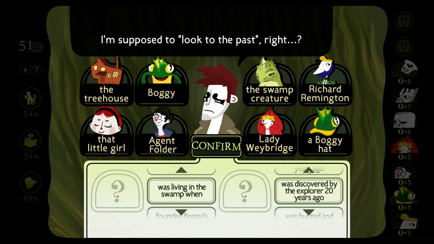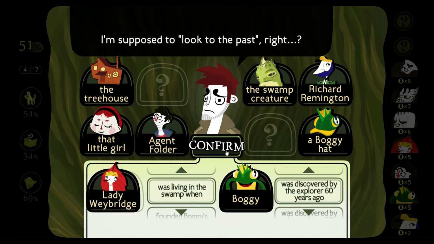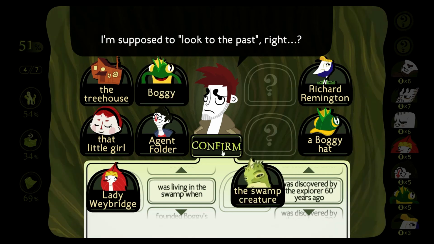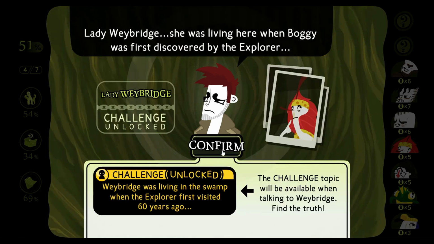Let's see. Lady Weybridge was living in the swamp when Boggy was discovered by the explorers 60 years ago. It might have been. I think that's... Yeah, it's the swamp creature instead. Lady Weybridge was living in the swamp when the swamp creature was discovered by the explorers 60 years ago. Lady Weybridge. She was living here when Boggy was first discovered by the explorer.